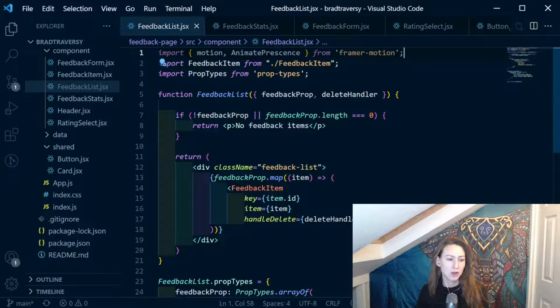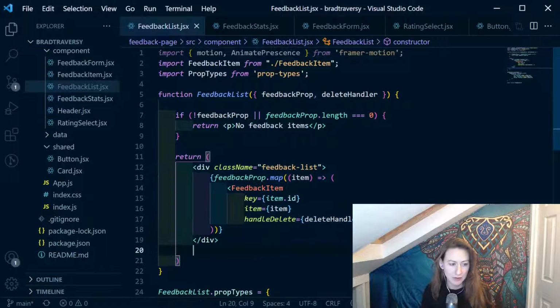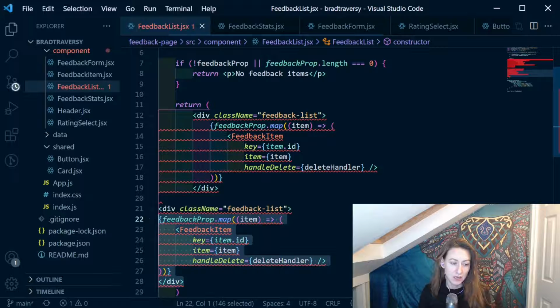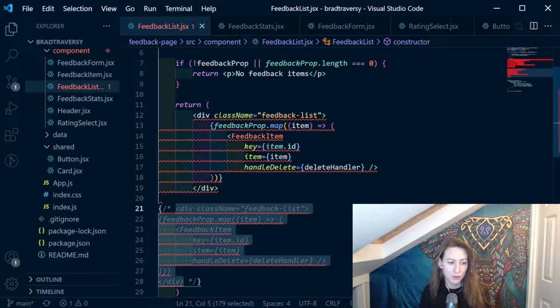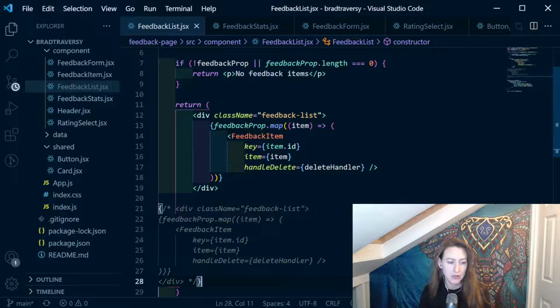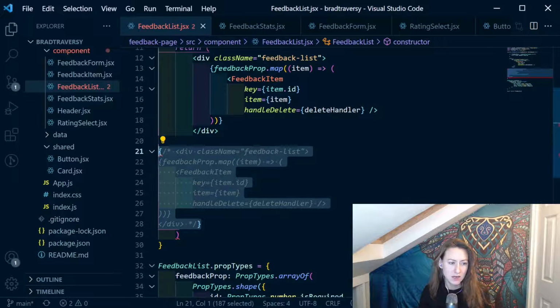Cool. So we're just going to copy this return and comment it out just so we still have the version without the animation saved, just for looking back at it. Let's just take it out of there.